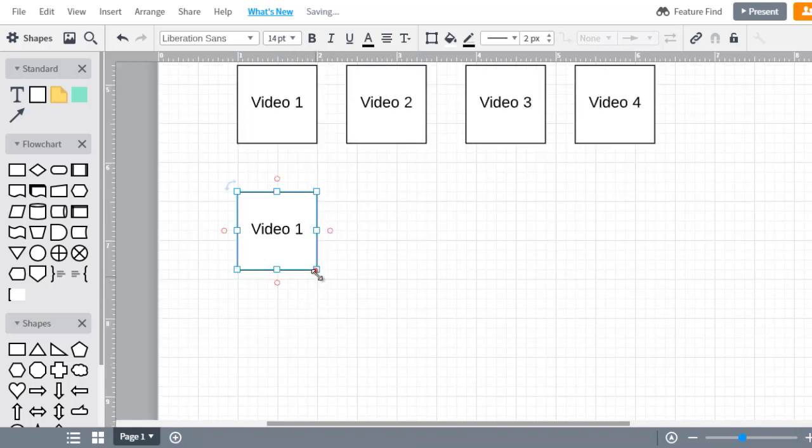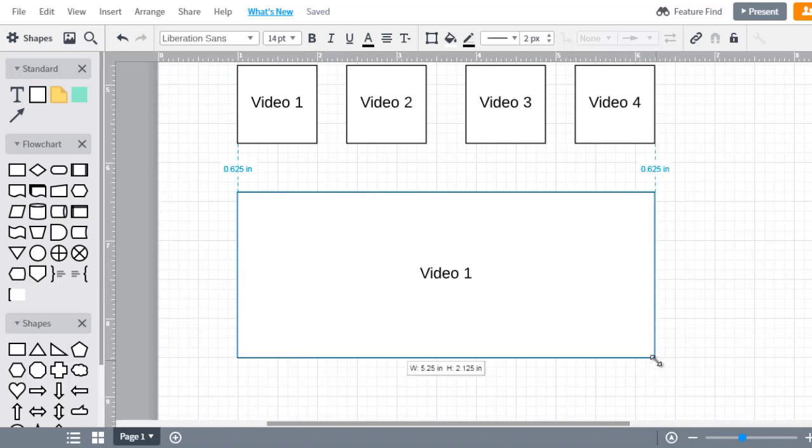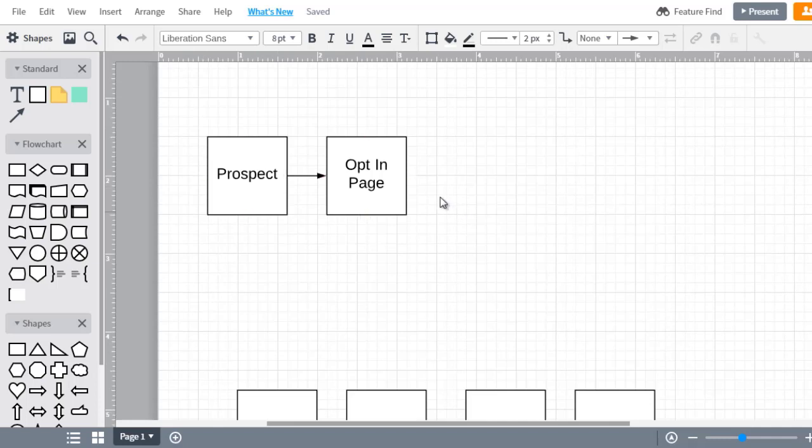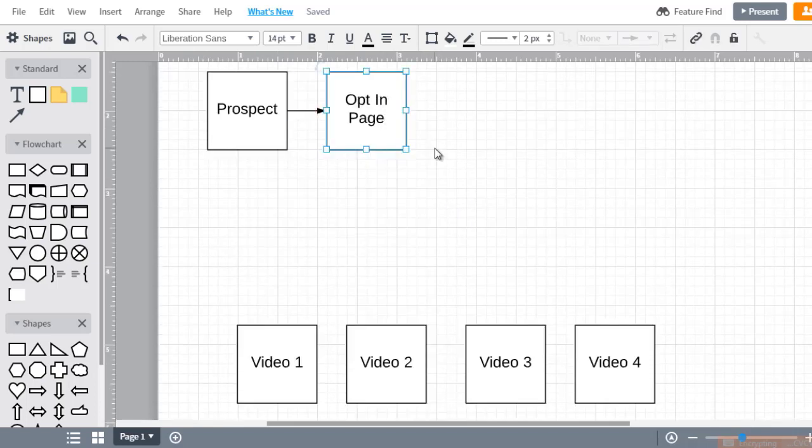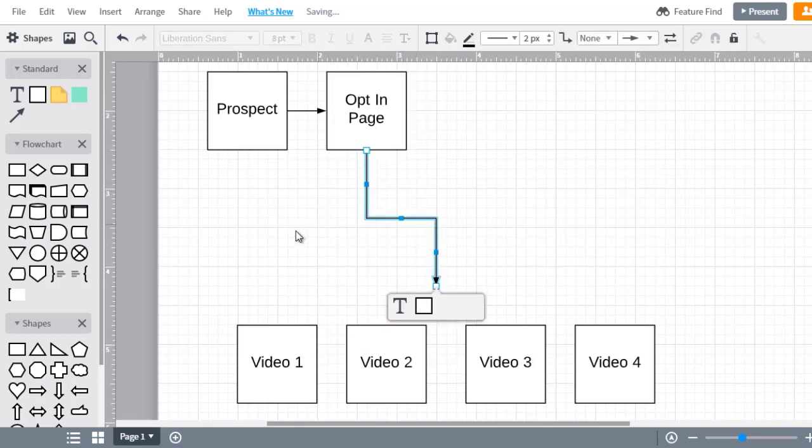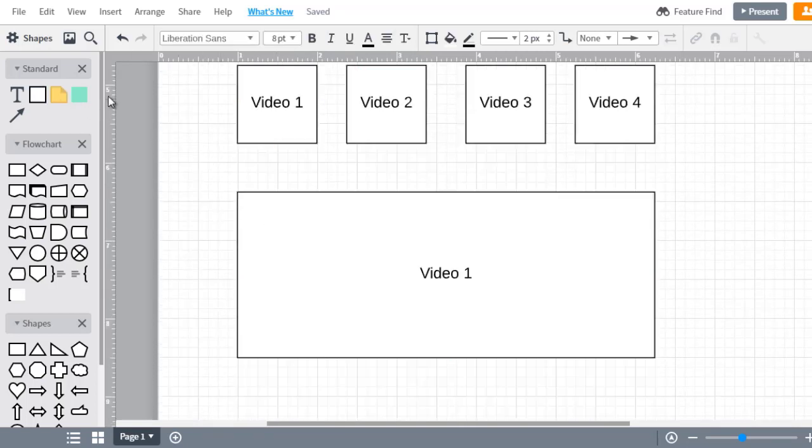The reason why you want to do this is because it'll tease people. When they opt in, they're going to see all these thumbnails, but they can't necessarily go to them just yet. And when they initially opt in, they are then going to go to a page. Now, the opt-in page is going to look like this. Imagine this being the whole page right here. So you've got video 1, 2, 3, 4, and then of course video number 1.